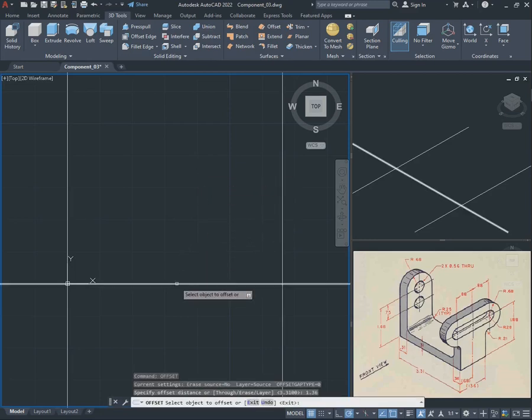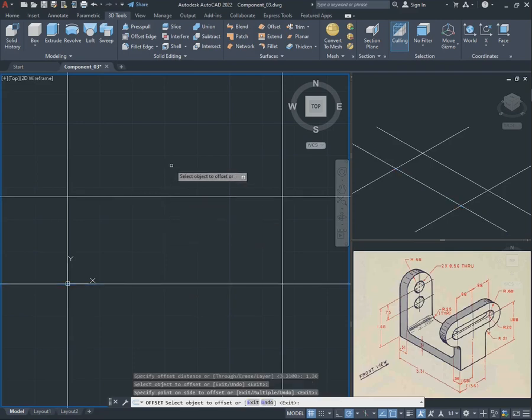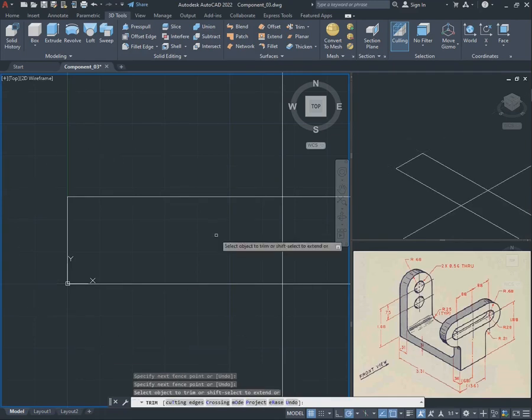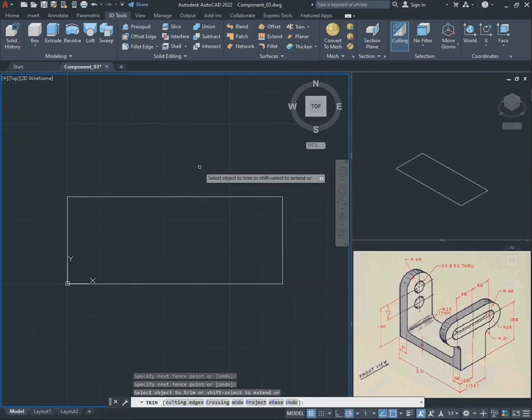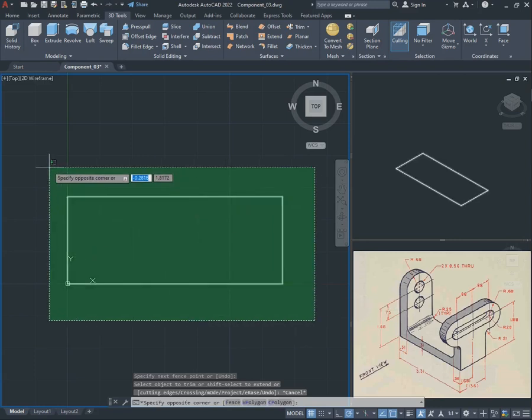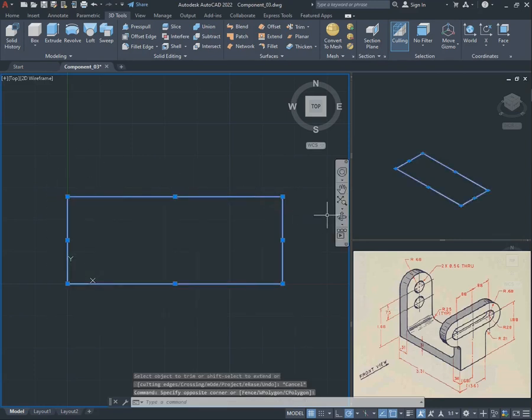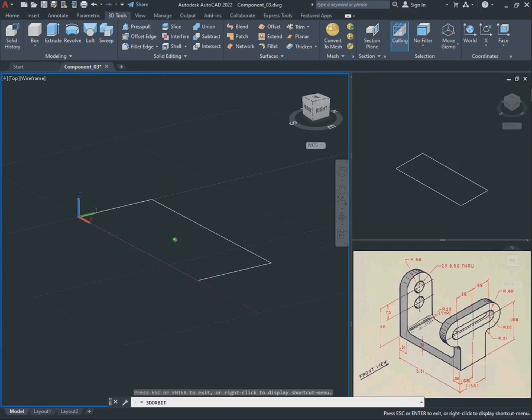So the horizontal X-line, and then we're going to trim out the excess line that we have here. So trim tool or the trim command. Let's trim that and this side as well. So we have our base. This is a rectangle. So I'm going to rotate our view.